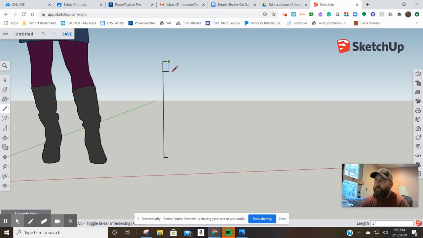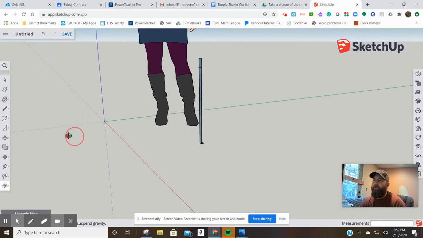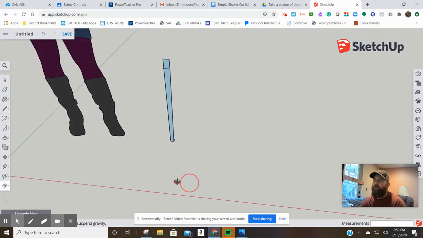Now we're just going to connect that endpoint with that endpoint, and you can see once it recognizes that you have a shape, it automatically starts filling things in. Now we're going to connect this endpoint all the way down, and we're going to try to match it up with that endpoint there, and we can see that we're starting to create a tapered leg. Now it's very two-dimensional though. You can see that it's two-dimensional here.